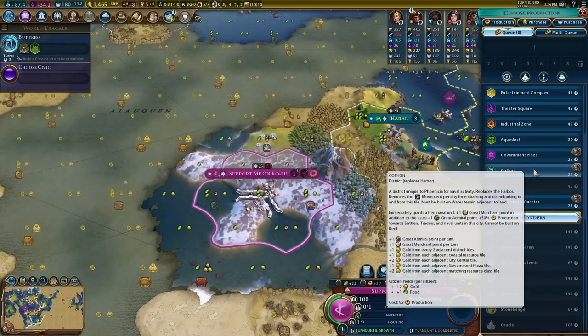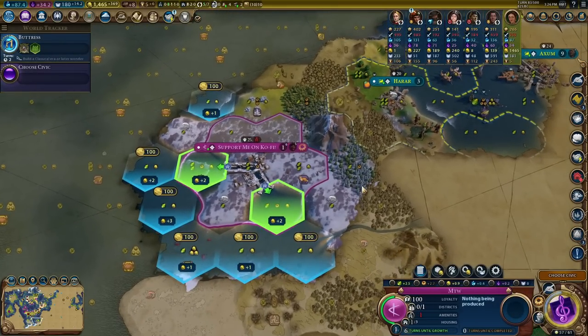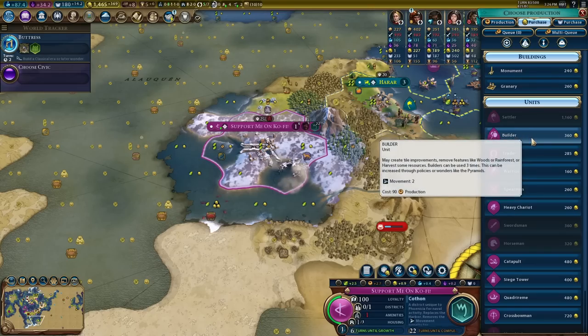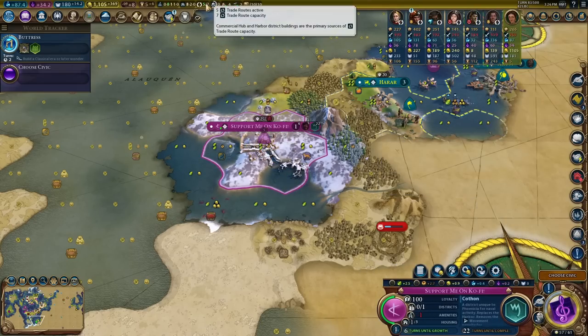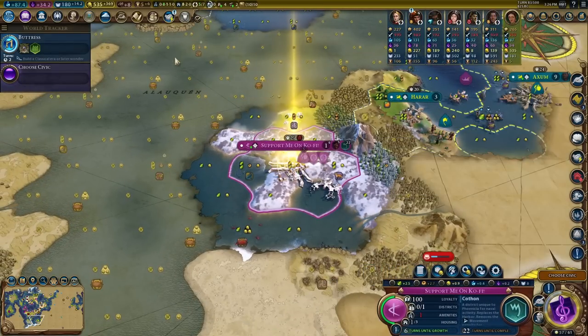I think we'll go for the coffin first, or do I go for government plaza? No, we'll go for the coffin first. I think that's probably the quickest way of doing this. We'll get the builder in, and because it's a new continent, I just got two more traders. So let's get those in quickly.